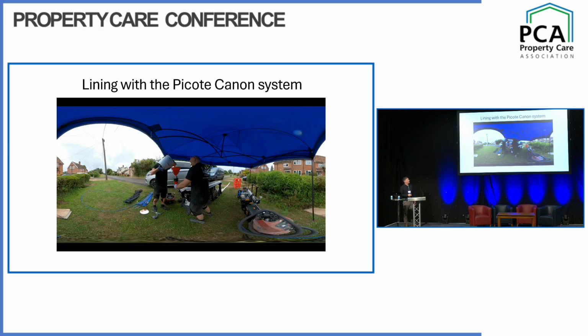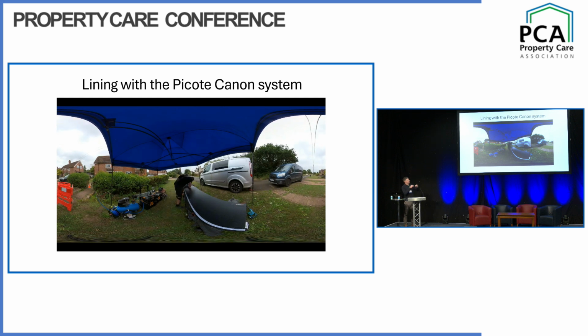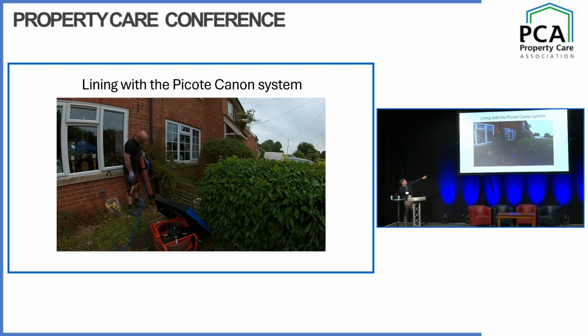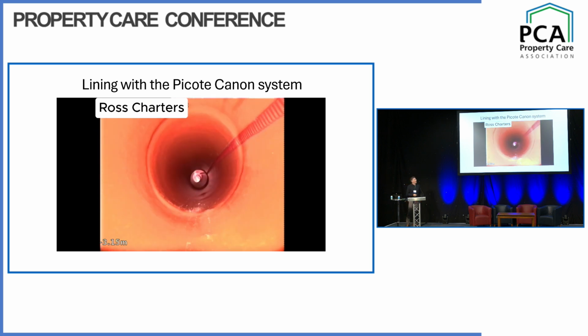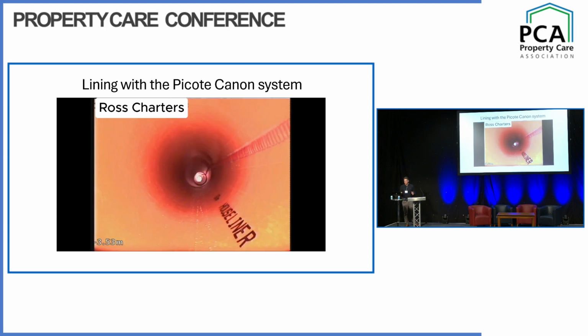Lining with the Cannon system. I've sped this up. This gives Lisa a heart attack as well. So what we're doing is we've got a load of resin and we've got a certain gauge we're running through a little machine to make sure it's all the way through the liner so we get consistency. There we're shooting it through with like a big cannon under compressed air. That goes 8 meters along the ground, I think it was roughly, and then we leave it in there for a couple of hours. With that one, what we can actually do, as you can see, it looks absolutely mint considering it's a right mess of a drain. We can actually put like a heater in there to speed it up. It's a really good bit of equipment and it's perfect for what we use because I only do small works. I don't do big jobs with this sort of stuff. So for what I need, it's absolutely perfect.